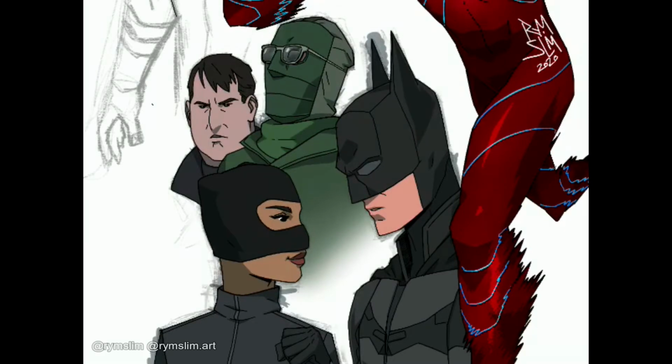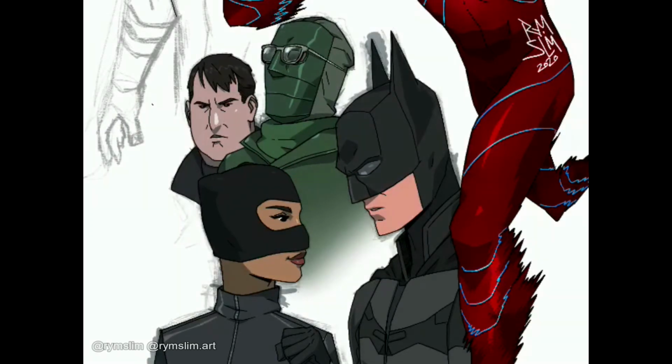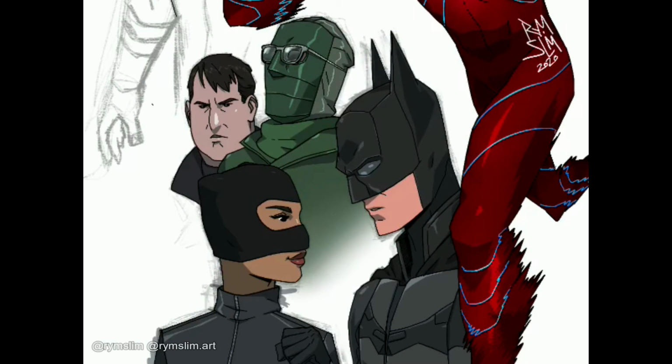Because remember, I thought they would be introducing it since we saw Static, Icon, and Rocket appear in Young Justice, and even in the comic series. I think before the New 52, Icon appeared in the Justice League books. So I thought, okay, they're pushing for that angle. But after the New 52 happened, it was just Static and then no one else, if I remember. So it's awesome that they're finally putting more of a focus on Static. Everyone's been waiting for Static and other Milestone characters.